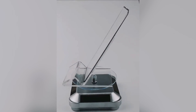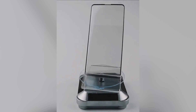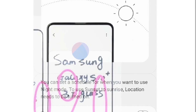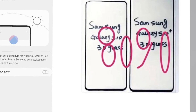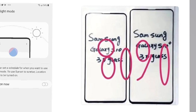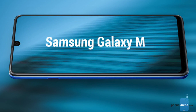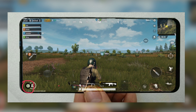The Galaxy S10 screen protector leak shows a chin which is bigger than the forehead, because the chin houses the necessary antennas, as explained by Ice Universe. Overall it still looks pretty damn good. This will allow the Galaxy S10 to score a 93.4% screen-to-body ratio — a huge leap from the Galaxy S9 design. Samsung will be using pretty much all of their display technologies across their phones in 2019, with the upcoming Galaxy M series expected to be the first Samsung phones to have a notch, and the Galaxy A series getting the Infinity-O display.